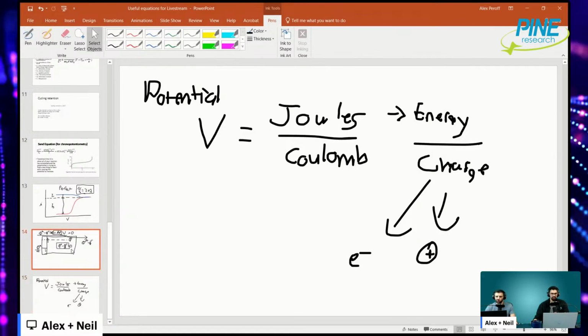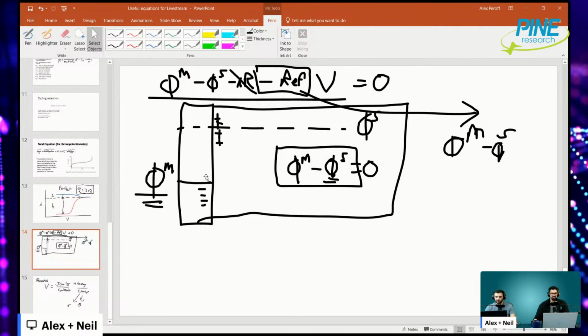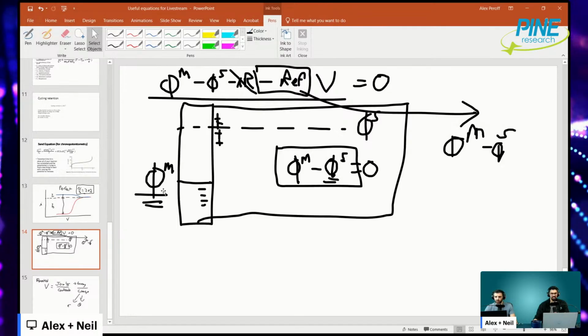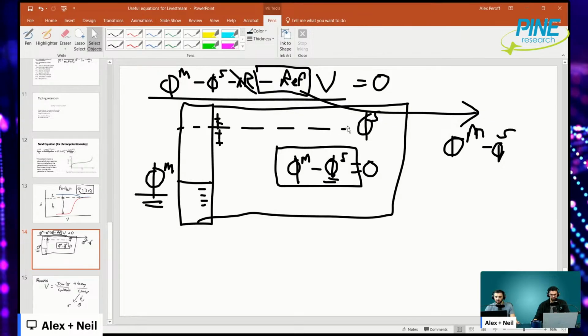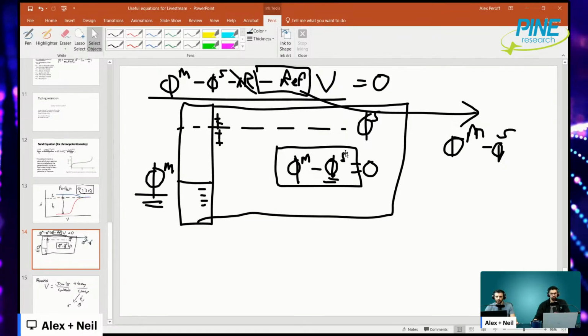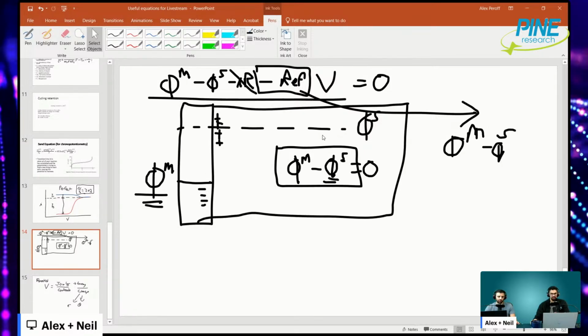So what does that mean in the case of this more complex thing? It just means that there's a difference between the energy per charge for charged species inside of a metal, and a different energy, in this case a higher energy per charge, for molecules and charged species in the solution, because it's harder to move charge in these two areas.